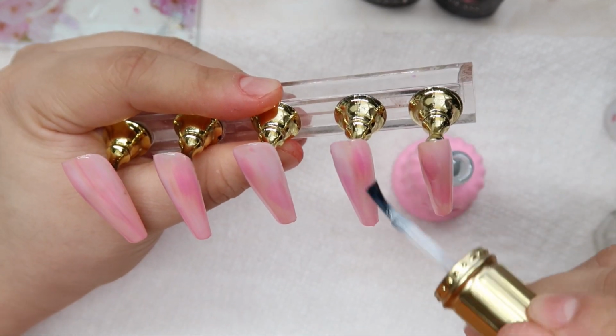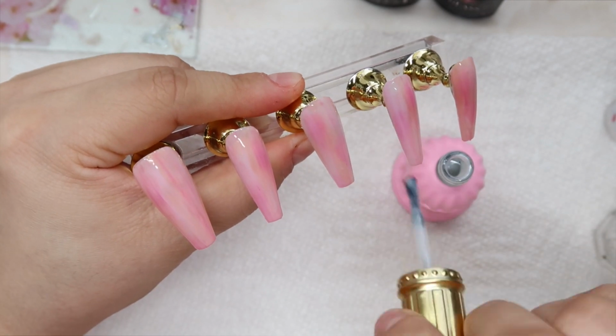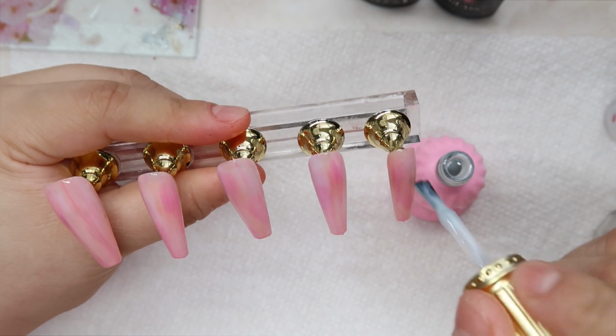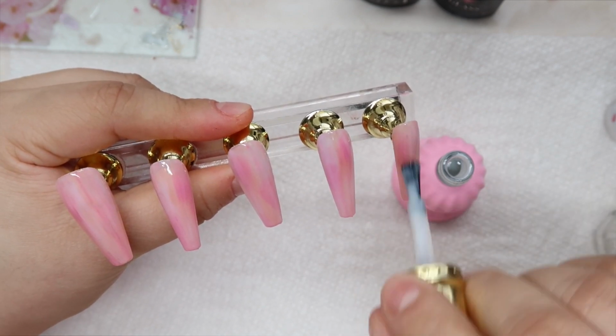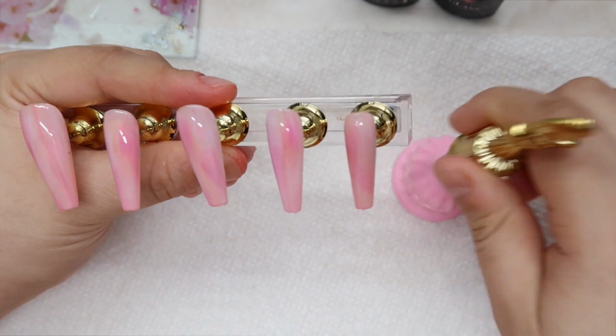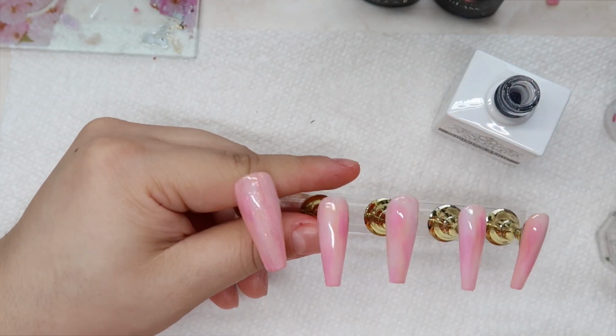You guys already know the package is cute, but I felt like the top part of the gel polish was kind of flimsy, kind of cheaply made. That's just my opinion. So I'm going to go ahead and pop that into the LED lamp. And then after that, I'm going to go ahead and add my top coat.